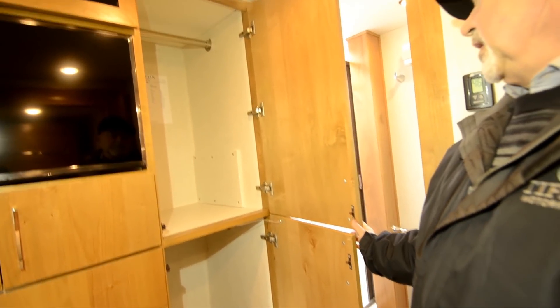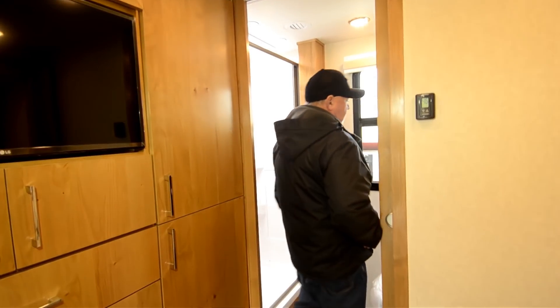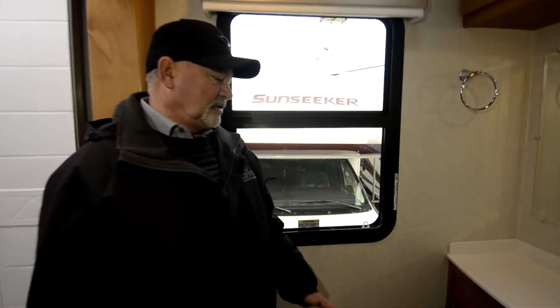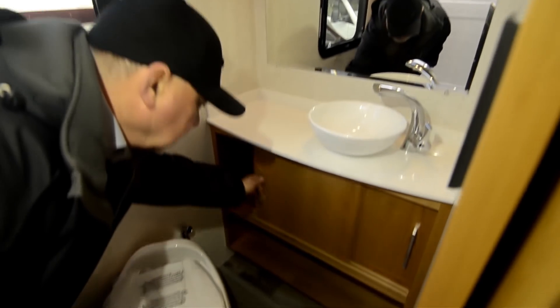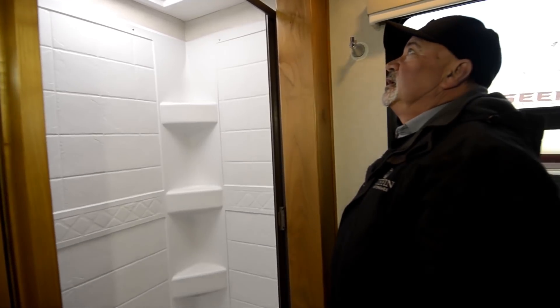Great storage for closet space, and a big bathroom. Typically if you have your bathroom in the back on one of these it's going to be a little bit larger. You can see the nice little sink arrangement, storage underneath and storage up here also, and a nice Fantastic Fan vent — there's one here and one in the galley as well. And a nice stand-up shower. Again, this is a new floor plan — the 25RW. I think this will be a really popular model. The Murphy bed gives you not only a down bed but also the ability to have a sofa, and in this case theater seating — so you get more seating and a little more floor space when everything is buttoned up.